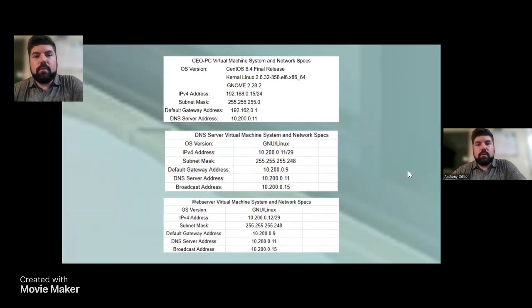Here are those OS versions, IPv4 addresses, subnet masks, default gateway addresses, and DNS server addresses for the CEO PC at the top, the DNS server in the middle, and the web server down below.